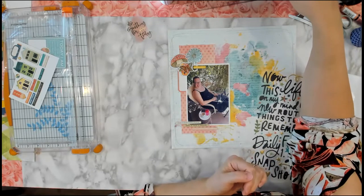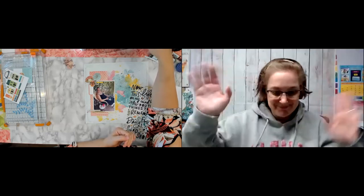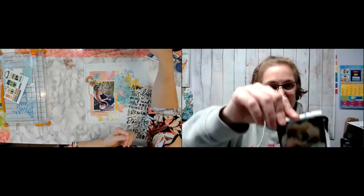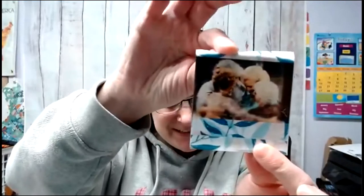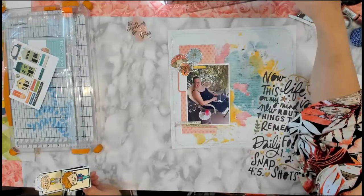Yes, okay, so I'm going to add a spotlight. Can you unmute? There we go. Hello. Hi. So here is the mini version. It's just a mini canvas, but it's all of them. My husband had to fill it in with the background that looks like the wallpaper from the show. And it says, picture it, heaven, December 31st, 2021. Oh, I'm going to get crying, you guys. I love them. I'm the one that was squealing when you announced Golden Girls. I may have heard a few little squeals. I love it so much. Thank you so much for sharing.